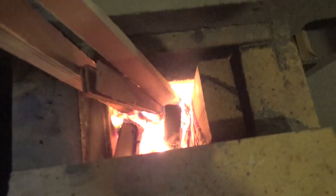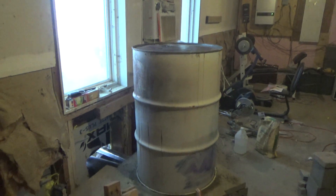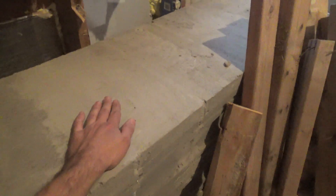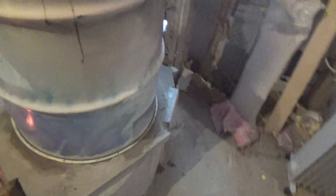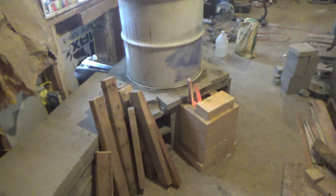If I put more pieces of wood in here you can hear the rocket effect a little better. Normally fire burns up, but this fire burns sideways because the air is coming in from down right there. There's quite a bit of heat coming off that barrel — it's very hot. The bench has been burning for over 30 minutes now and it's just starting to warm a little bit. Over time the heat is going to pass into the cinder blocks — that's why it's called a rocket mass heater. This is the mass we want to heat up, and it will continue to heat the home during the night after the fire goes out.